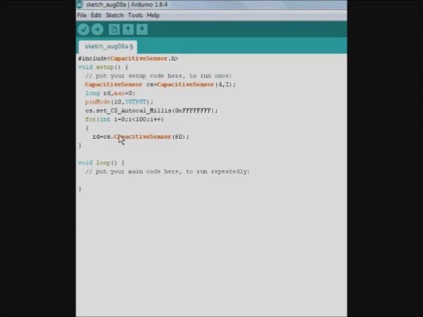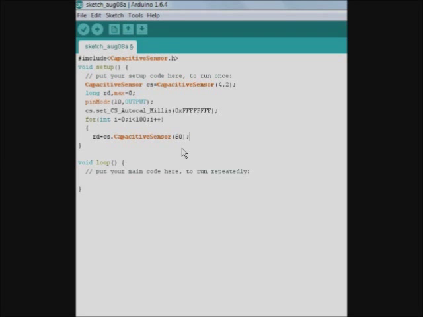What this function does is it senses the value of the capacitance, and it returns a long number corresponding to that capacitance. Mind you, it doesn't return the exact value of the capacitance, it just returns a number which signifies how large your capacitance is. So if you have more capacitance, the number returned is larger, and this 16 out here is the resolution of the reading which it returns. You can play around with this and figure out what works for you.